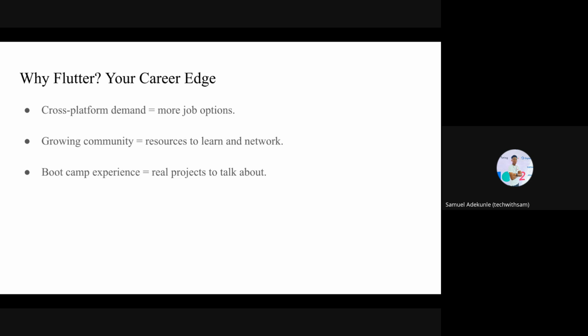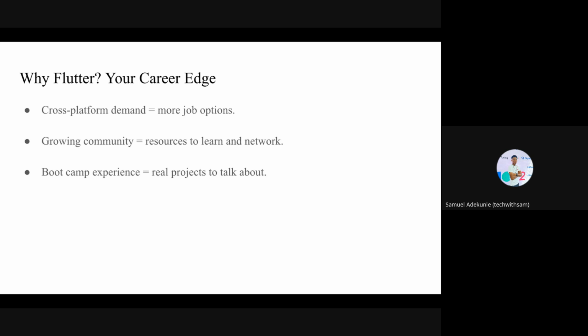So Flutter is cross platform, obviously. That is more jobs, more startups demand it. Most people now, if you want to build, you can't just build for Android. You have to build for both Android and iOS users, that is iPhone users. So that's why most people go the route of Flutter. If you search online for the rate at which people are adopting Flutter, among the apps launched on Google Play Store and App Store, you see that Flutter is probably the first, aside from the native languages, in the markets right now.